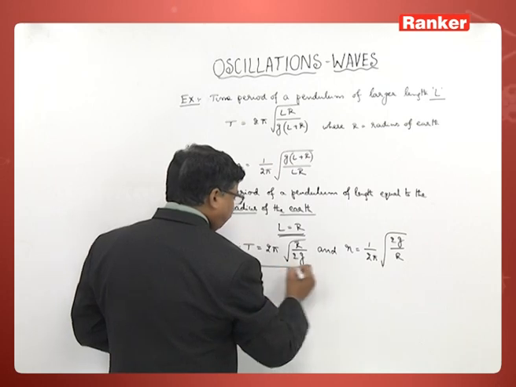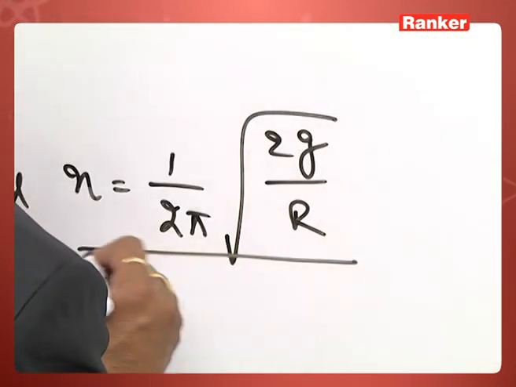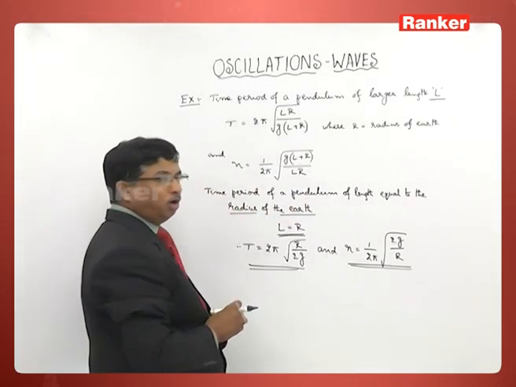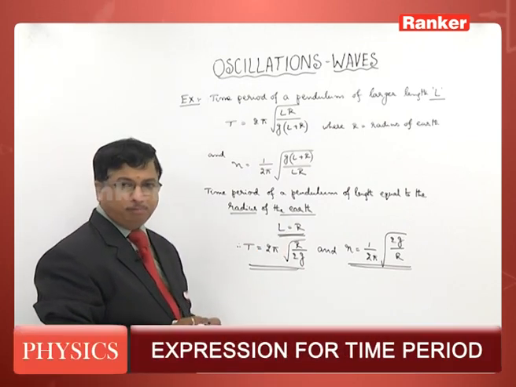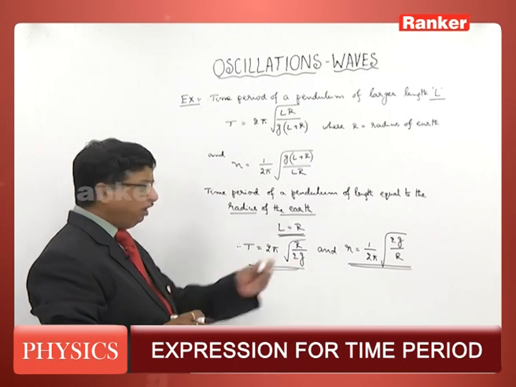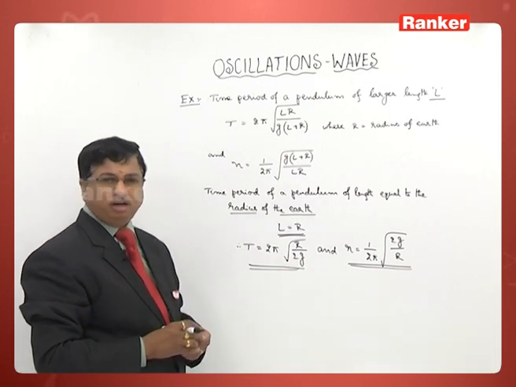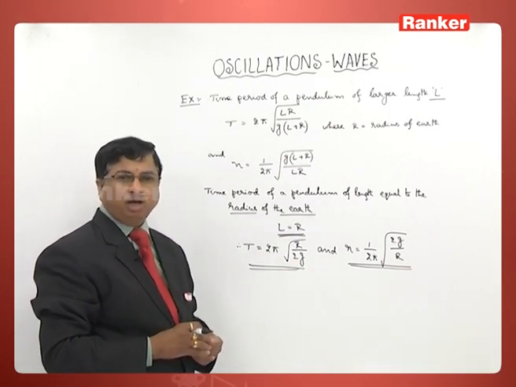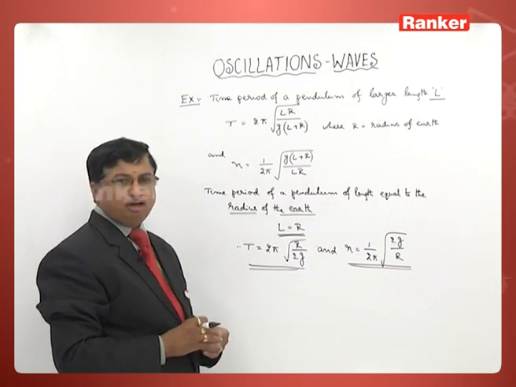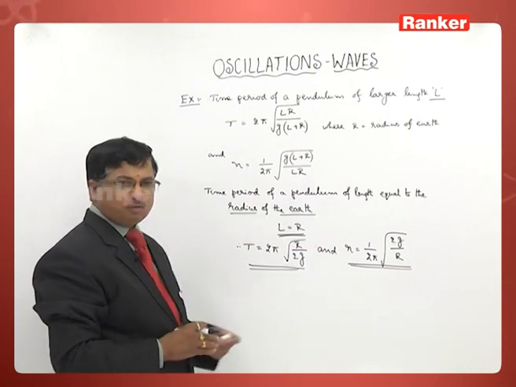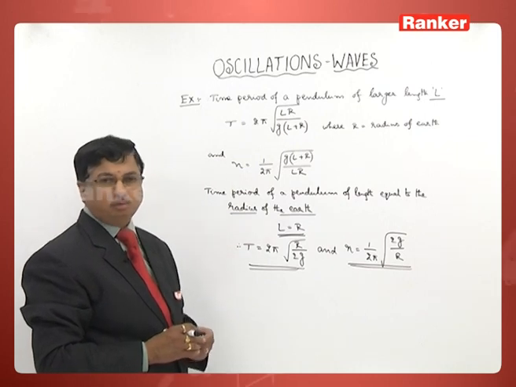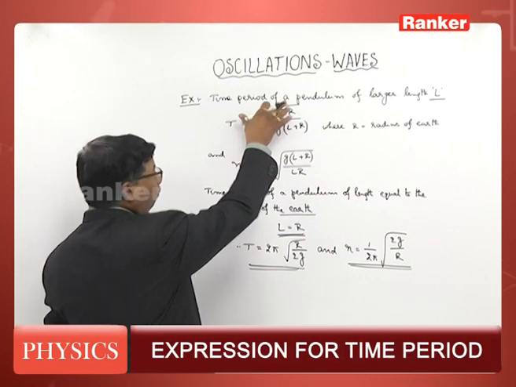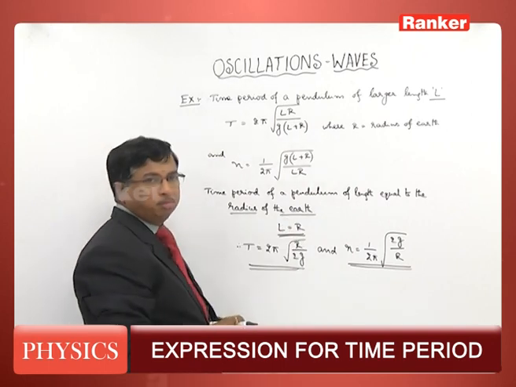In both the cases, one can take the value of R as 6400 kilometer or 64 into 10 to the power 5 meter, and G roughly as 10, actually 9.8 we know that. To know its rough or estimated value, you can take the value of G as 10 and complete the calculation part of it. So, this is one more case one needs to remember.